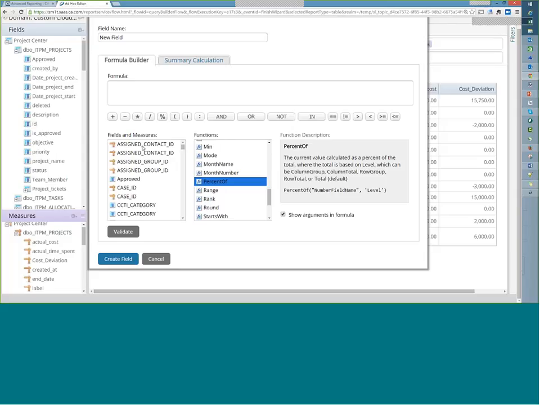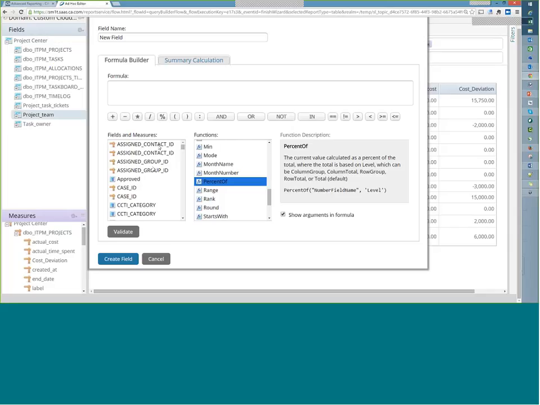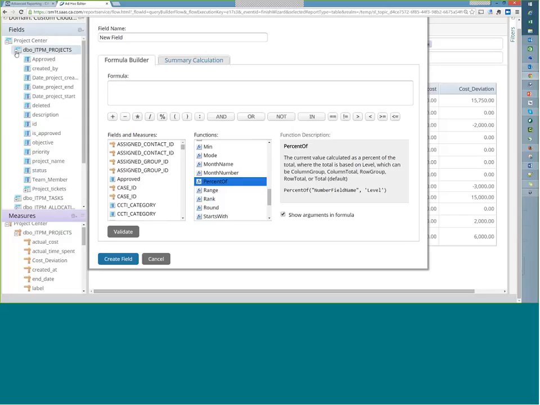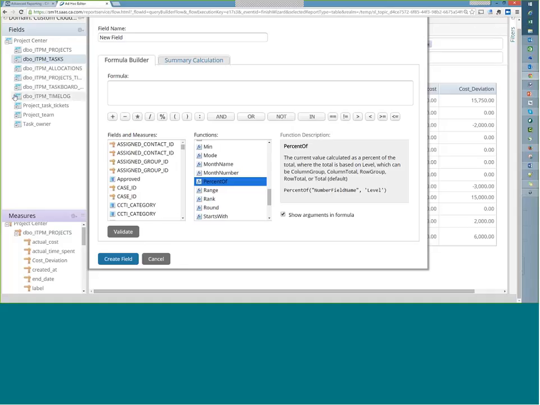One thing that is confusing, you see that I have assigned contact ID and assigned contact ID. If I have the same field on different tables here, you will have the name twice in the list. To know which one is from each table, just look for the order. So for example, let's say assigned contact ID. Taskboard project tickets. Where is this? Oh, it's here on task tickets.